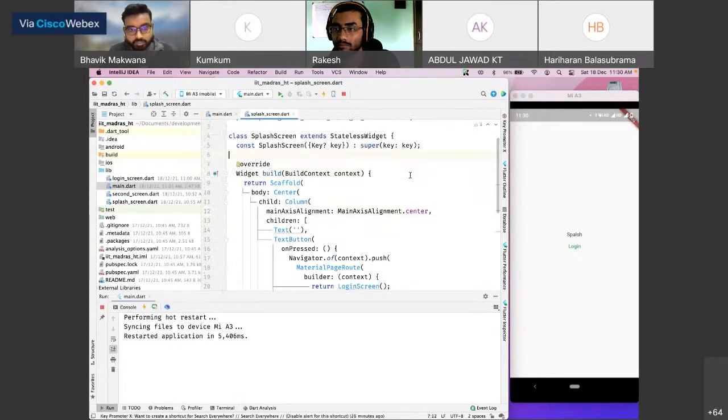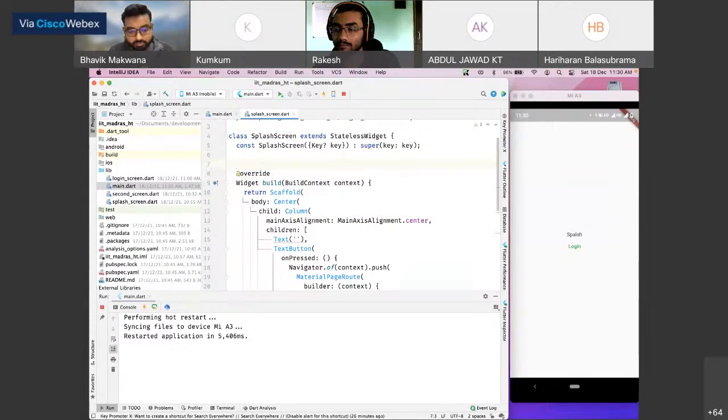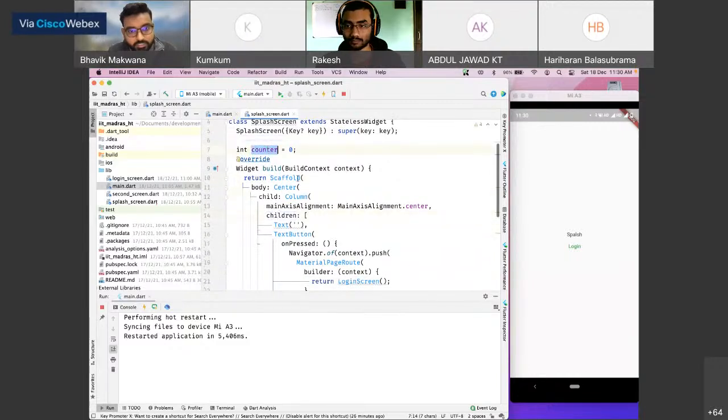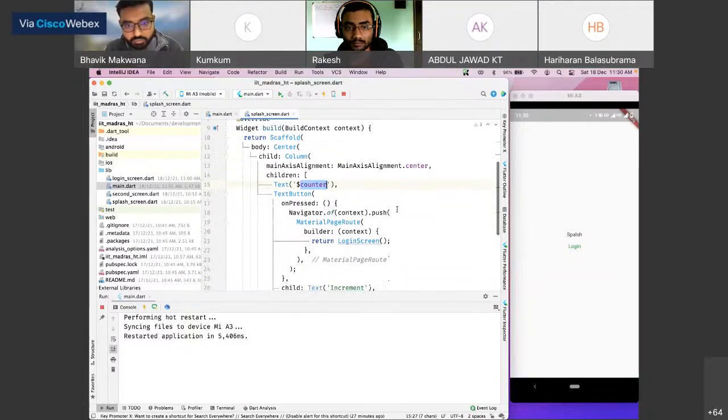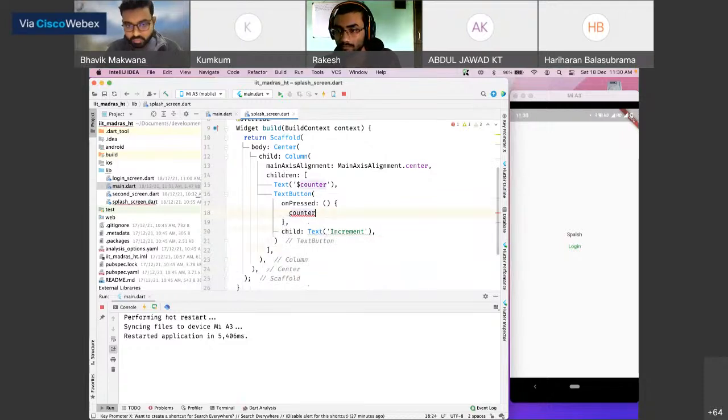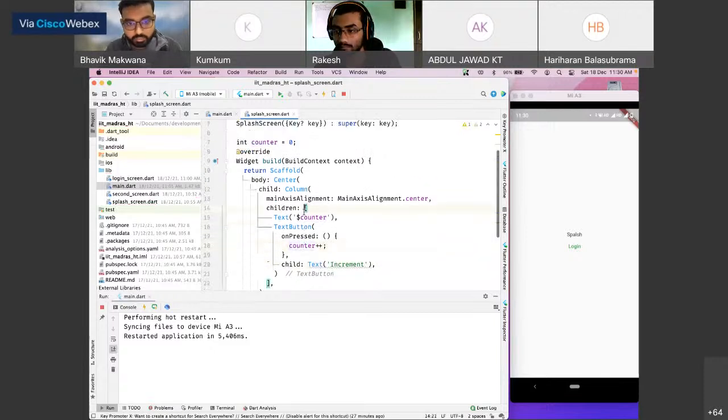First, we are going to define one variable, name it counter, an integer, and set it as 0. Then we will be using it in the text. When I press this increment button, I'll remove this navigator code. I have to do counter plus plus over here, I have to increment this counter.